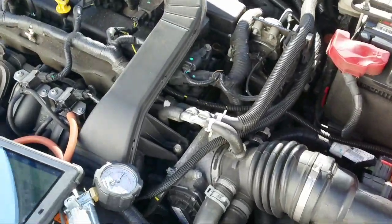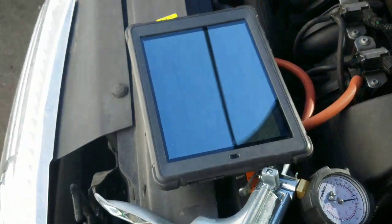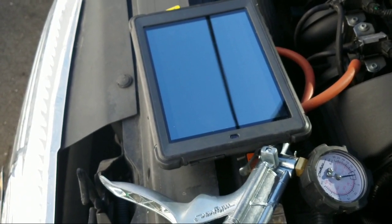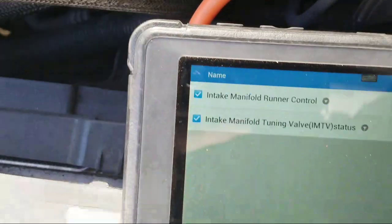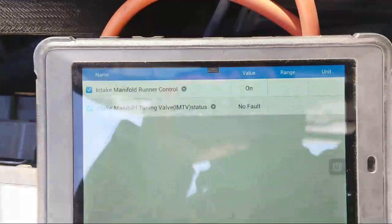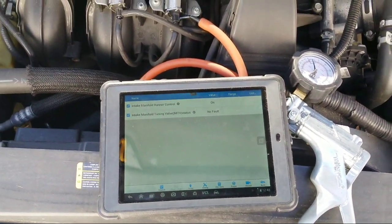And that's guesswork. But the realistic part of this is that I had operations showing that there was no intake manifold runner movement there. We can try to move that by hand and see if there's actually anything there, but we don't have any voltage reading. They don't give us that data PID. And it's not because of the tool, unfortunately. It's not going to have it on the Ford either.